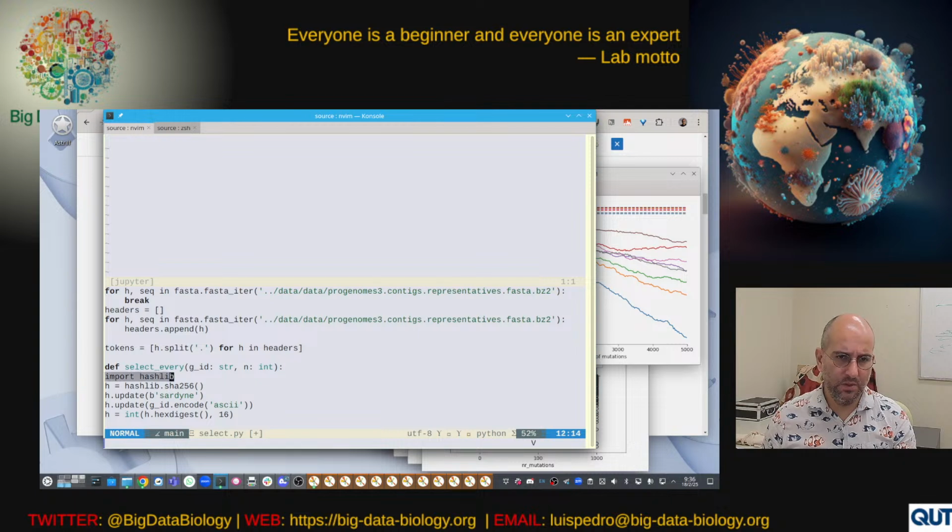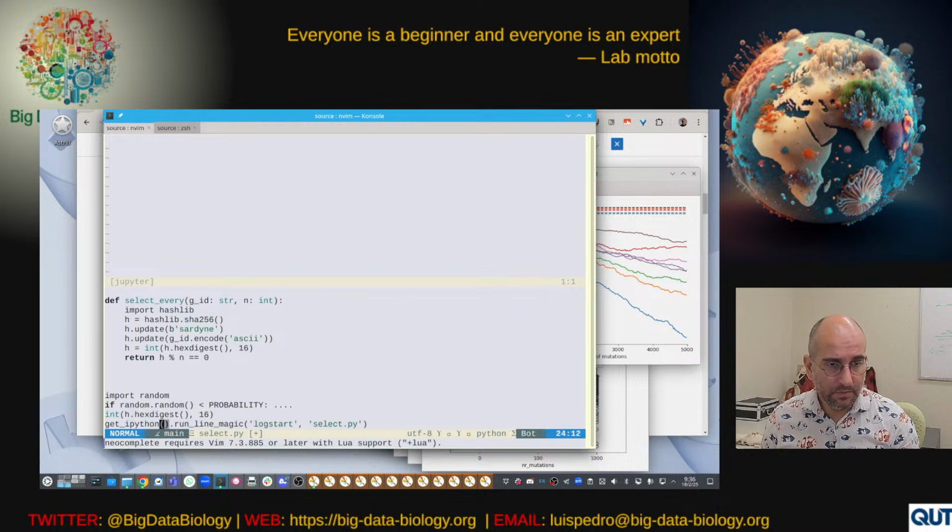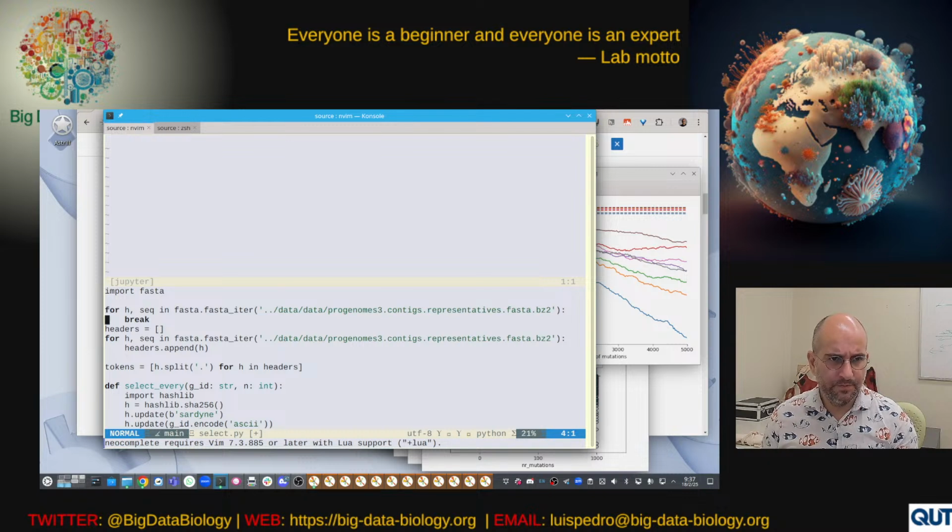So we're going to do it this way. Okay. This will select every 100th, or to be precise, every nth genome.